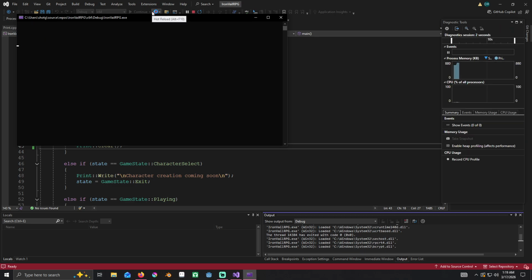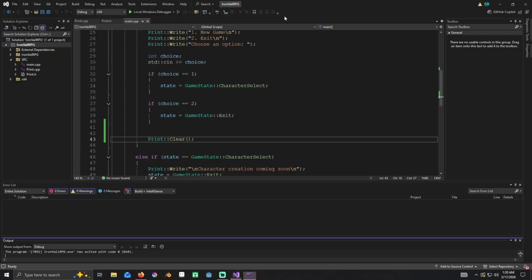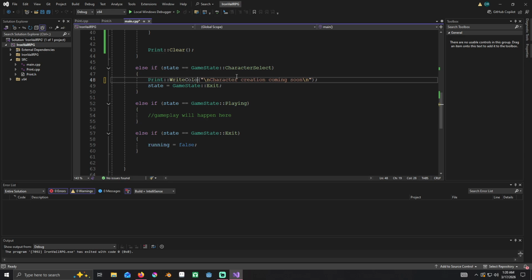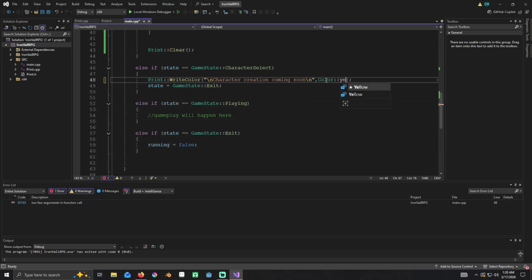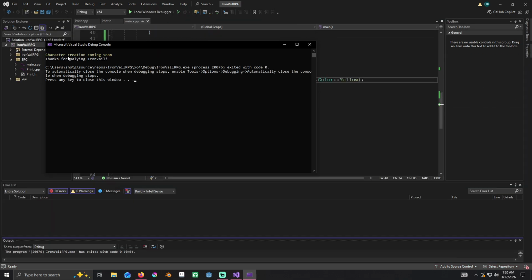Now everything stays up to date and we don't have a long scrolling console. So now we can try some other stuff. Should work fine. Just testing it a little bit, see how it works. New game. Character creation coming soon. Thanks for playing, IronVail.